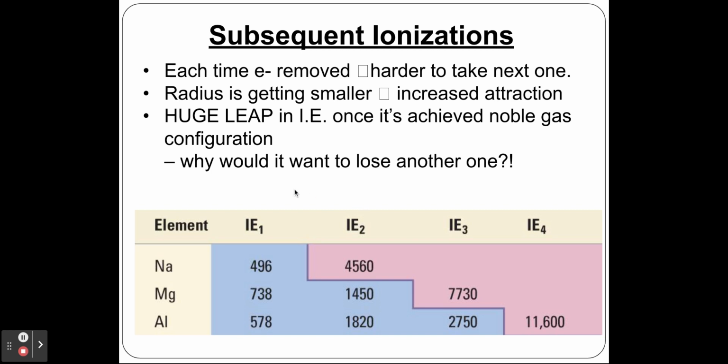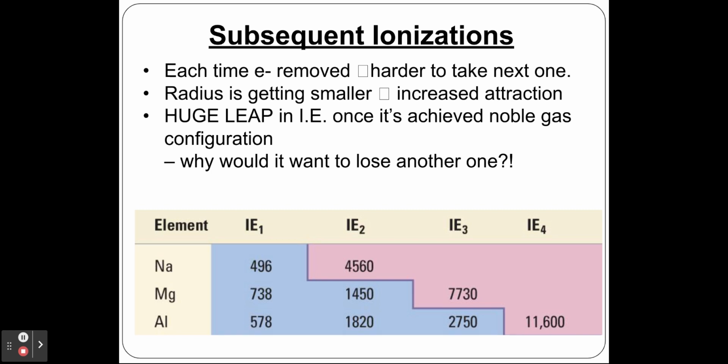And so when we're talking about subsequent ionization energies, right, this is where you're removing one electron at a time from the atom. Your first electron may require a certain amount of energy, and then your second electron requires a little bit more. And then at some point, you get this huge leap in ionization energy. And the reason for that is because the first electrons that you remove are from the valence electron shell, the farthest shell, the outermost shell of your atom. And so because they're the farthest and they're shielded, there's not a lot of pull on them. And so it's easy to remove those, right?